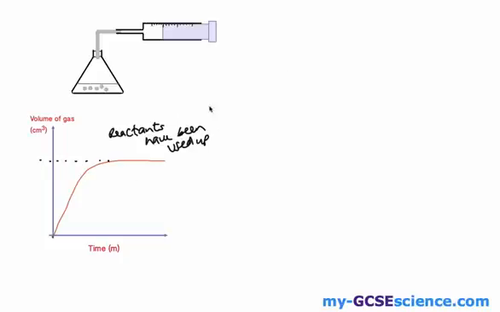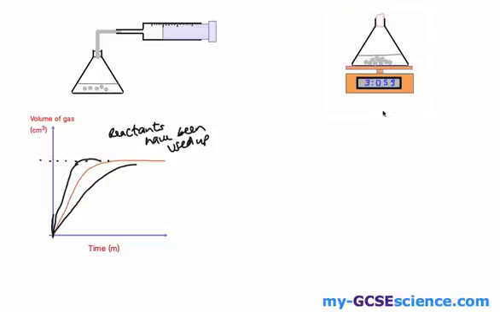You could change the concentration of this reaction, or put in more marble chips, or change a couple of other factors, and you might get a steeper graph. Or you might get a shallower graph, depending on how you change the conditions, but we'll talk about that more in a later video. So that's measuring the product that has been produced, and we've got a graph that looks like this.